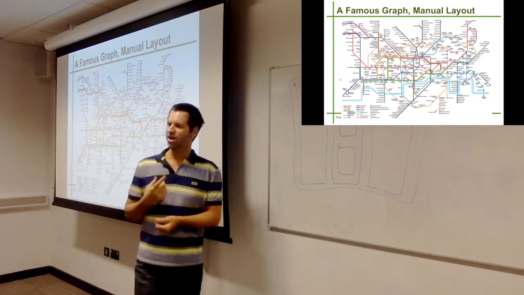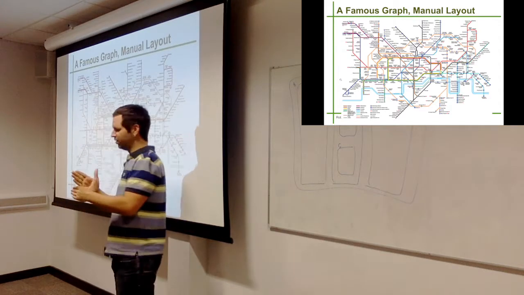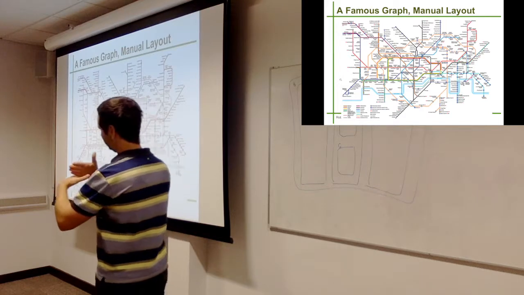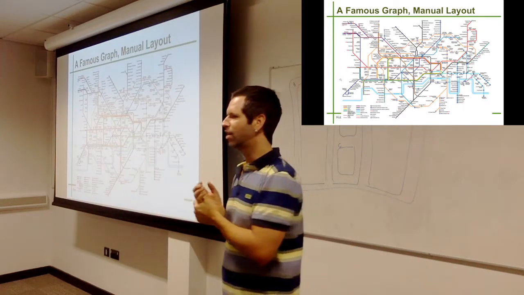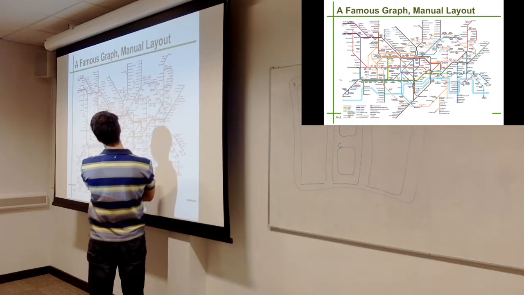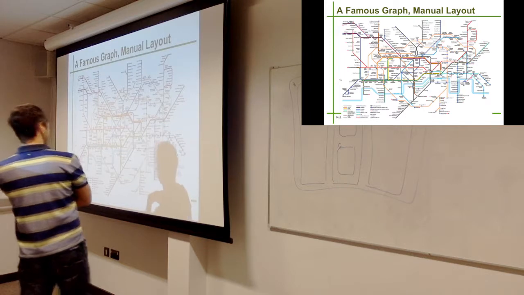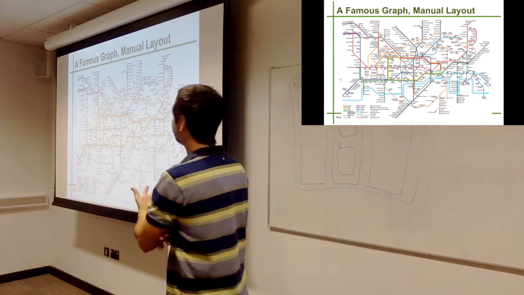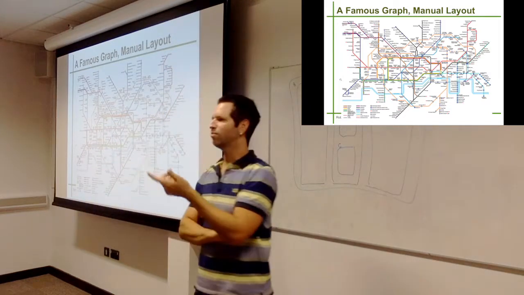You can see that it has a lot of those properties that we just talked about. Whoever made this graph tried to, for example, maximize the angles at which edges cross, or at least make them very nice angles. So you don't find intersections necessarily at 10 degrees or things like that. The lengths of the edges have undergone some sort of optimization, right? Whoever did it tried to keep the edges between the nodes kind of consistent. It's not perfect, but it's somewhat consistent. And they also tried to minimize the number of edge crossings, which is not possible. You cannot completely avoid edge crossings, but whoever made this tried to reduce the number of edge crossings as much as possible.